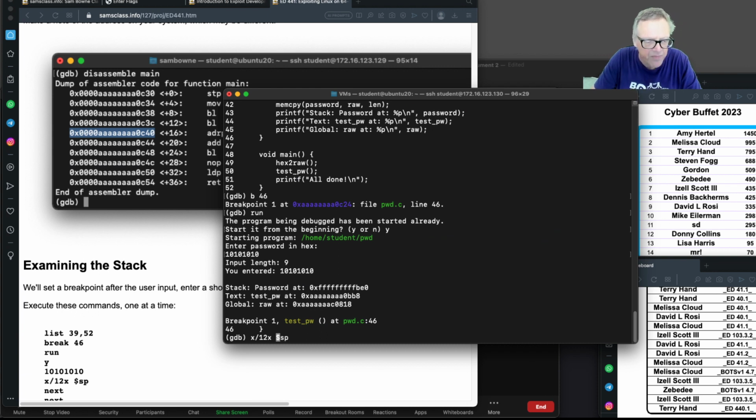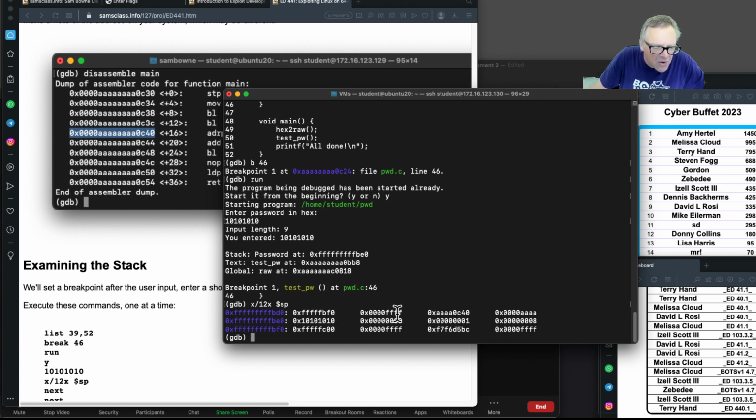Need a space here. All right. And so here's the 10, 10, 10, 10 I put in, and this is the return pointer before it. This is the defense to prevent buffer overflow attacks. The return pointer comes before the string. So if I make this string longer and longer, I'll never hit that return pointer.